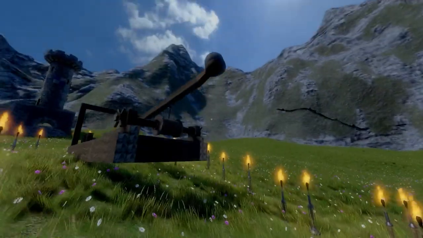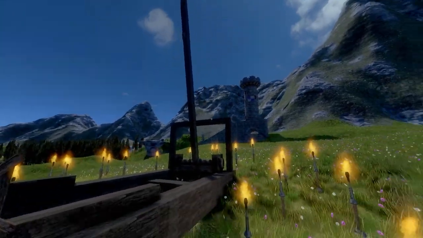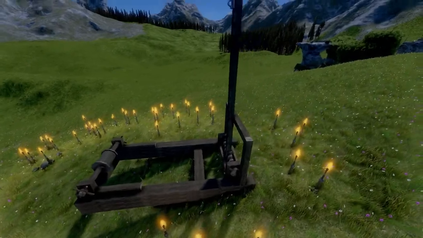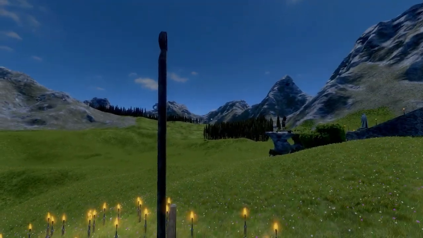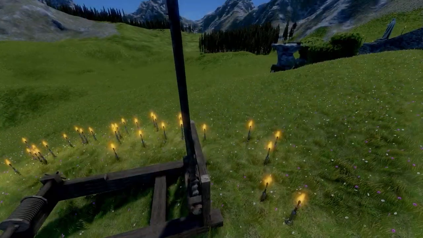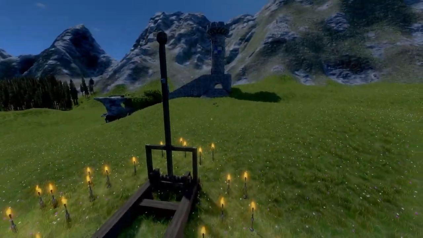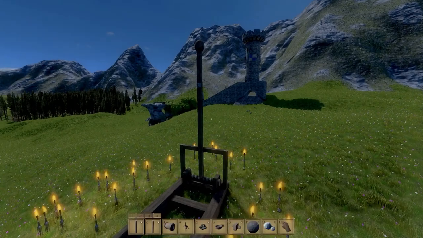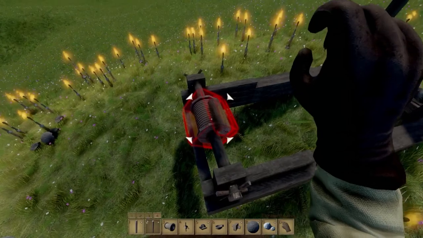What am I stuck on now? Okay. Here we go. In 3, 2, 1, fire. Again, it's just, yeah. It's not getting the distance. The arm has to travel way too far. I have a feeling I'm going to have to shorten everything. Okay. All right. New plan. Okay. So let's go ahead and delete you.